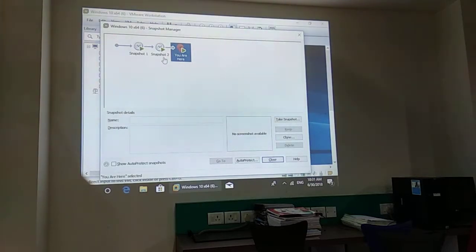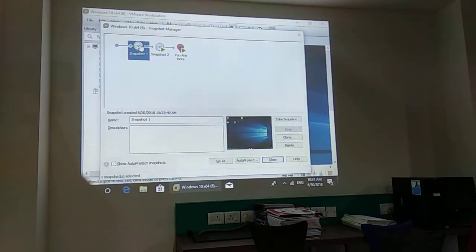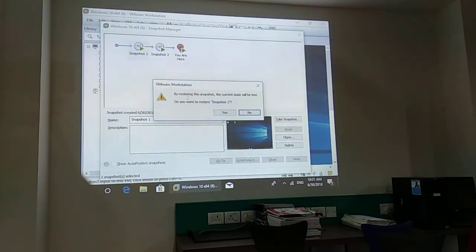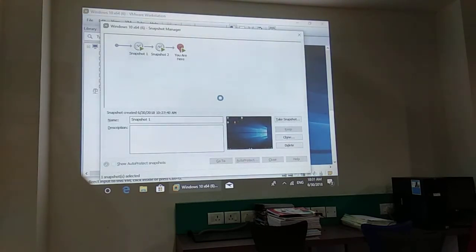I can revert back to any snapshot, snapshot 2 or snapshot 1. By restoring this snapshot, the current state will be lost. Do you want to restore to snapshot 1? Suppose I find out that in snapshot 2 there is some problem. I have to go back to snapshot 1. So I am going back to snapshot 1.